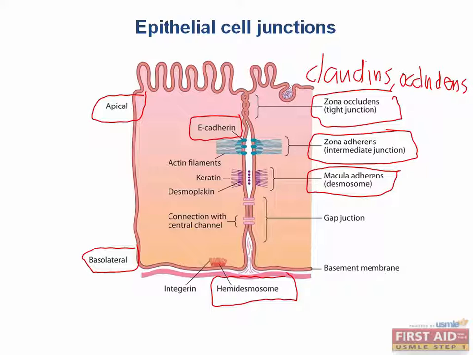For step 1, you'll need to pair these in your mind: pemphigus vulgaris and desmosomes, and bullous pemphigoid and hemidesmosomes. Additional structures are also used to maintain the integrity of the basement membrane, and these are integrins. They function by binding to laminin in the basement membrane. A final structure found on epithelial cells is the gap junction. These junctions allow adjacent cells to communicate for electric and metabolic functions.